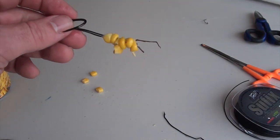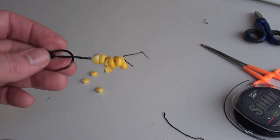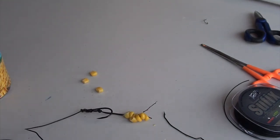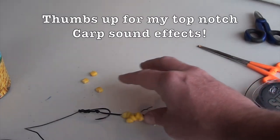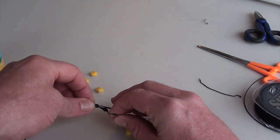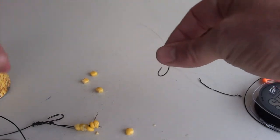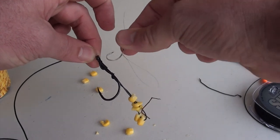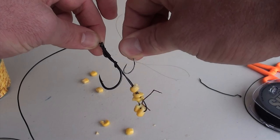But, you know, this is really fat line. It kind of destroyed my corn. But then I casted it out. So that's it. It would sit on the bottom. Then the carp would come up. There's my hand, the carp. And then it would get hooked right in the side of its mouth. It really did work. I'm not making it up. This is the hook I really used. I was just using this monster catfish hook to give you a display, but you can see that leader is tiny, and the hook was tiny.